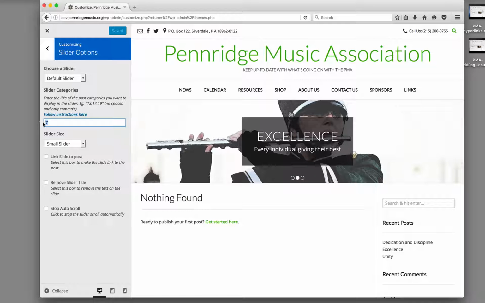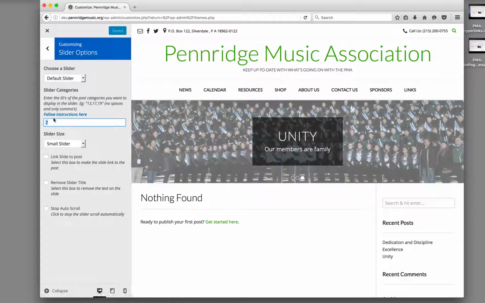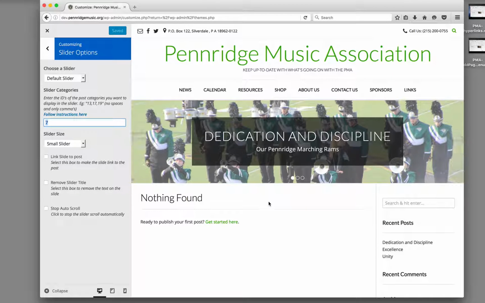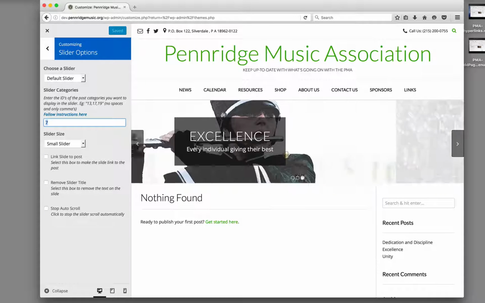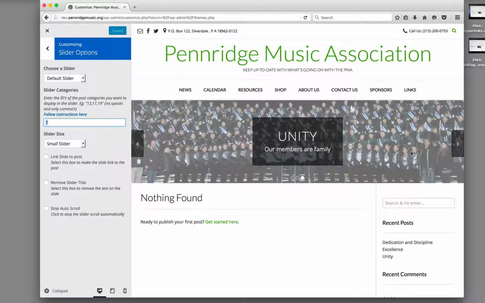I will show you this in another part, but this number 7 says, in the slider, I only want to show things that are in the post I think I called slider post. I'll go back and look. But the slider post ID, when I drill into it, I can identify it's 7. So this is basically telling the slider on the home page where to get its information, what to show in this screen that's sliding back. And it doesn't necessarily have to have a picture in it. So I'll show you where that is.